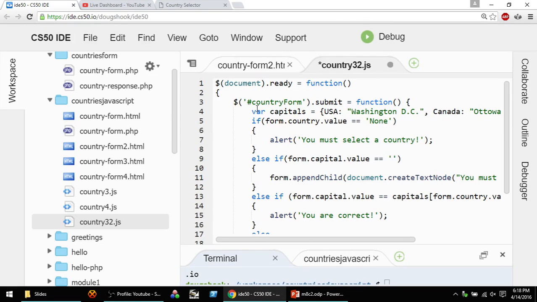We're making progress here. So pull the document. When the document's ready, I have a function that's going to pull the form, and then when the form is submitted, I have another function. What's that function going to do? It's going to start processing the form values to do the same stuff that we did before. I think there might be some syntax issues, though, that I've screwed up here. Does anybody see any syntax issues that I've made so far? Or maybe we can do those at the end, perhaps.